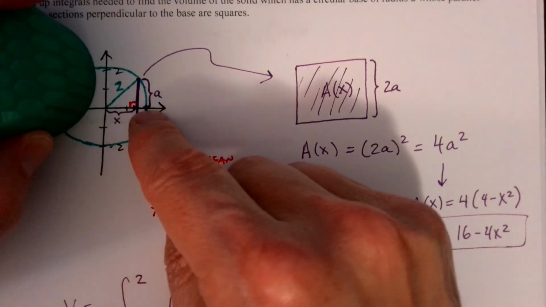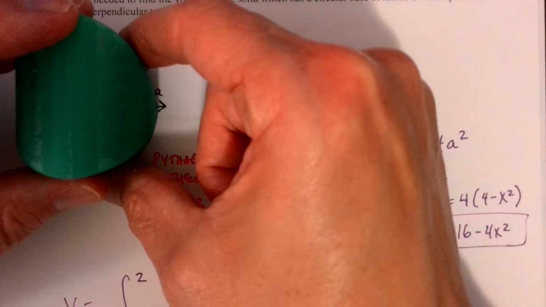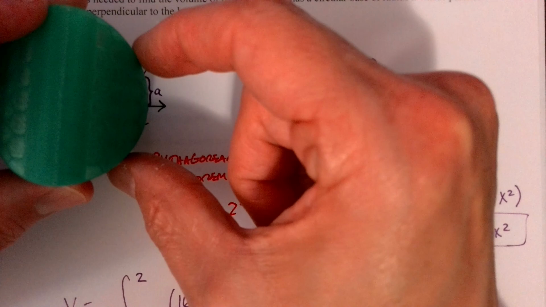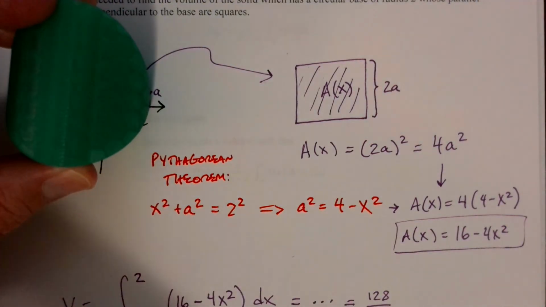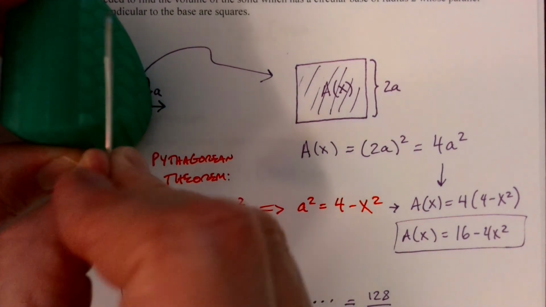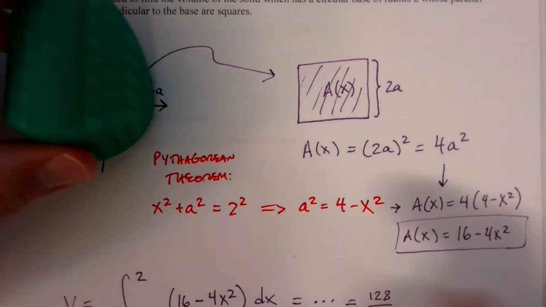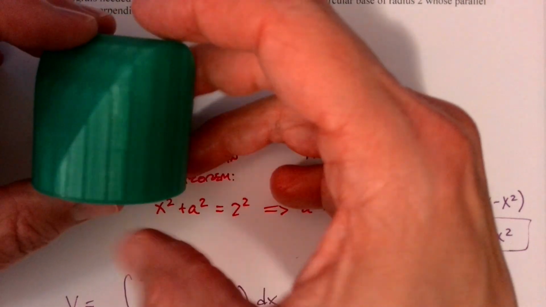But notice the squares are getting smaller as x gets bigger and bigger. These square side lengths are getting smaller and smaller. And you can see that as we move around across here. If I slice all the way through like that, all the way down, I'll have a square. But the side lengths are getting smaller and smaller. So there's the object. It's really kind of cool.